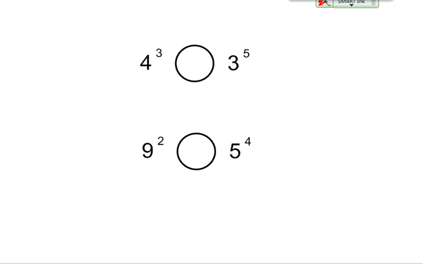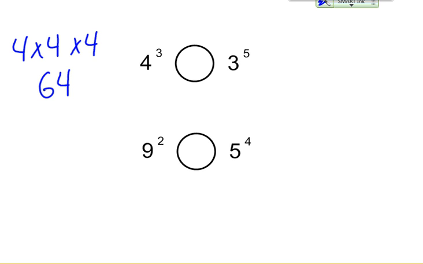Now, dealing with exponents can be a little bit tricky in the sense that the numbers can start to play games with us, right? 4 to the 3rd, is it bigger or smaller or equal to 3 to the 5th? 4 to the 3rd, of course, is 4 times 4 times 4. So that's 16 times 4, which gives us an answer of 64.